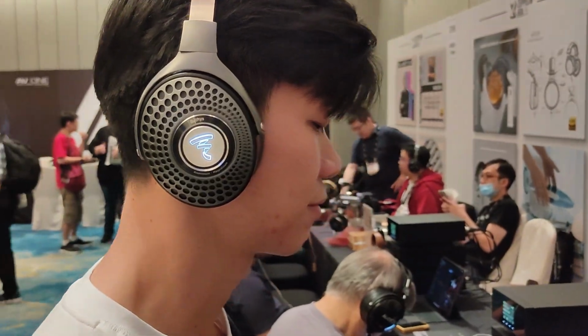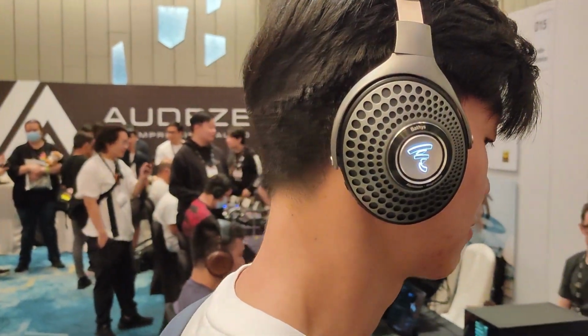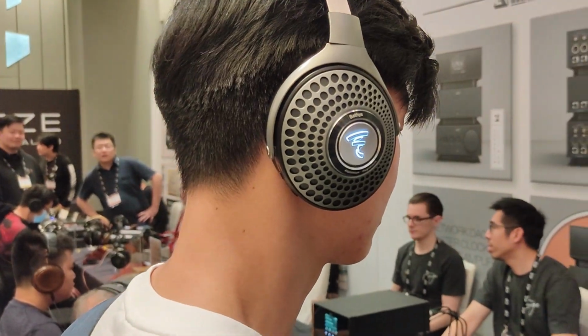Alright, next we have a headphone. The only headphone in this list, because we never try out headphones; I simply don't have a proper setup for headphones in my house. I quit this game long ago. This is a Focal Bathys, I don't know how to pronounce this. It's a Bluetooth headphone, like your XM5 or your Bose QC series headphones out there.